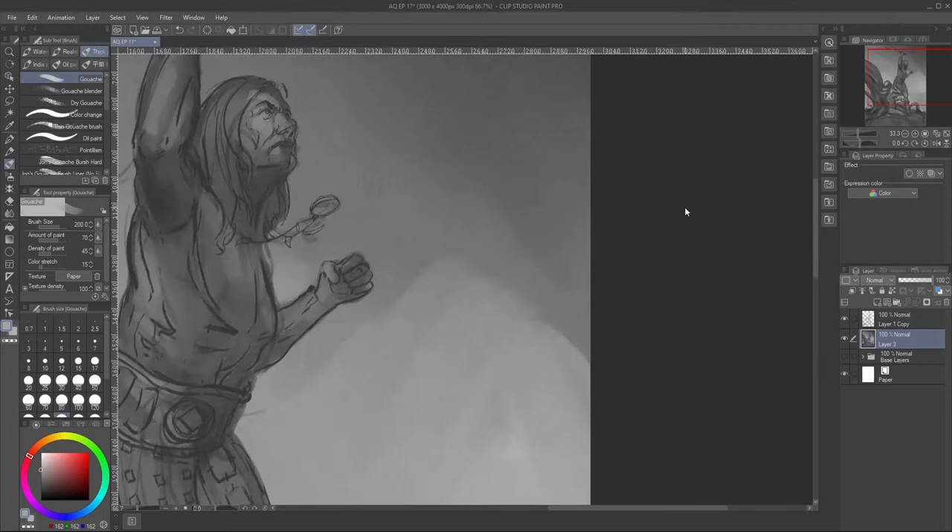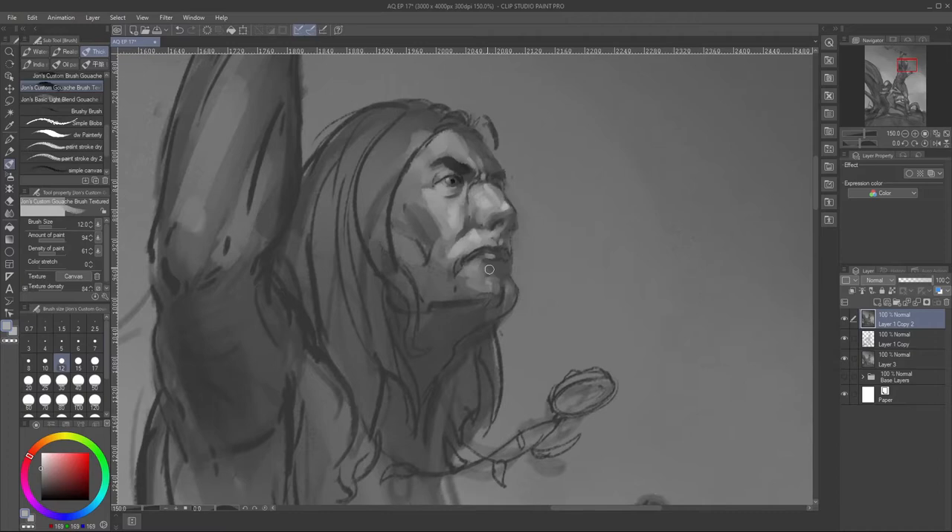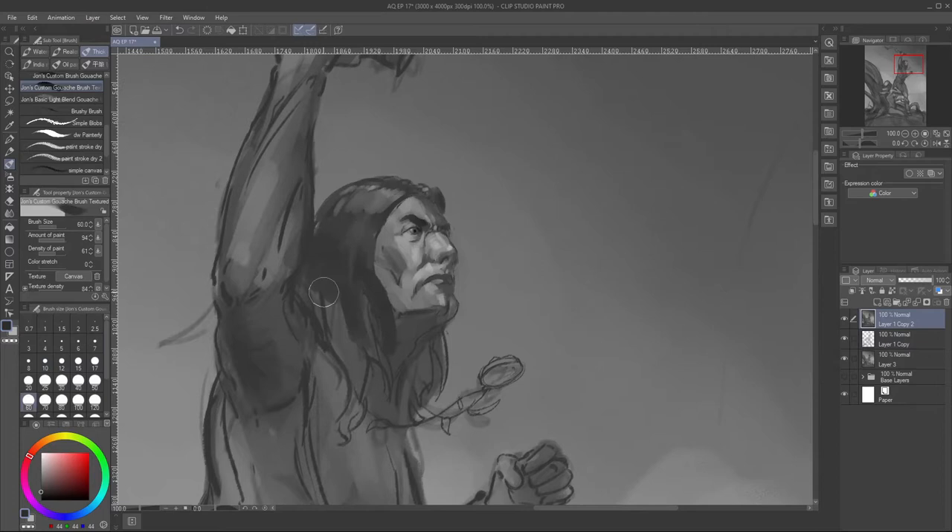I didn't show the boring part of getting the line work. I used a feature in Clip Studio Paint that is pretty awesome — 3D models. You can use 3D models of figures, pose them in interesting poses, and I used that to get the poses of both characters here, then did my sketches over the top. It was a super useful skill. We use 3D models all the time for vehicles, mechs, and environments, so why not for figures too, especially when you're on a deadline.